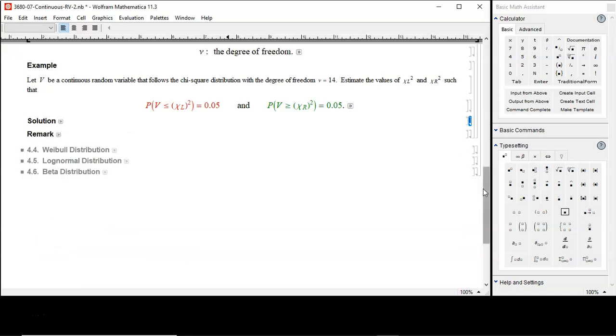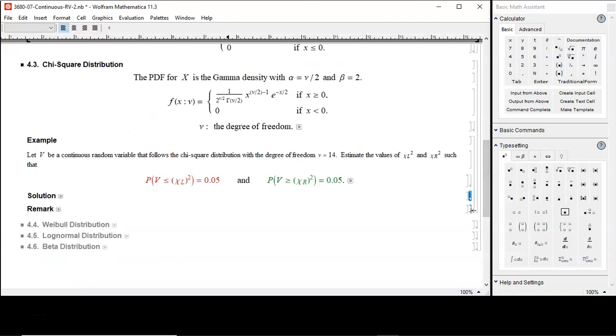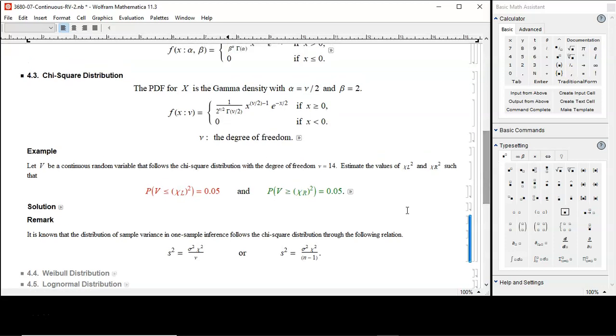By the way, why is this so important? Because chi-square distribution is related to the distribution of sample variance. Same chi-squared, and then variance, this is degree of freedom, and then sigma squared is population variance, and this is going to be fixed. And then this is sample size. That'll change depending upon what sample size you take.